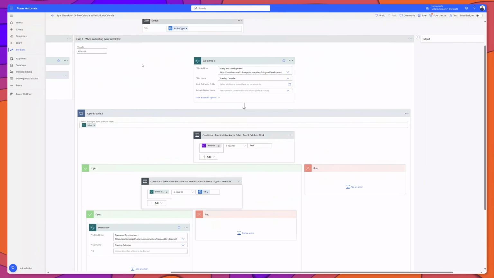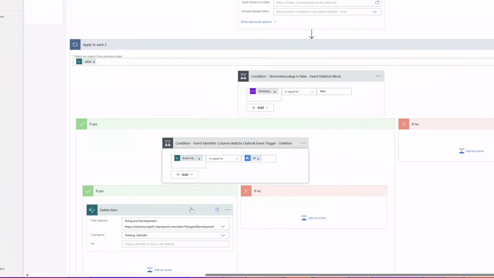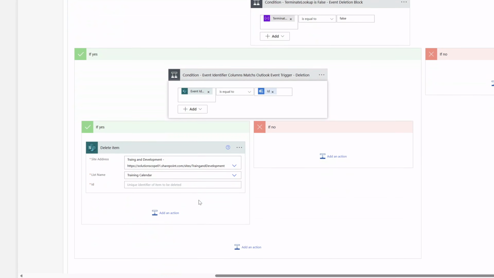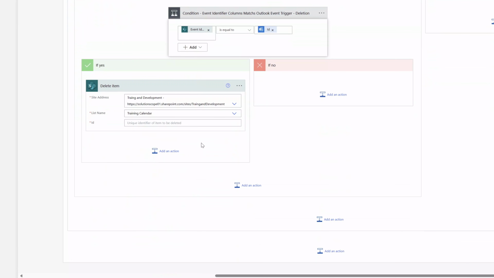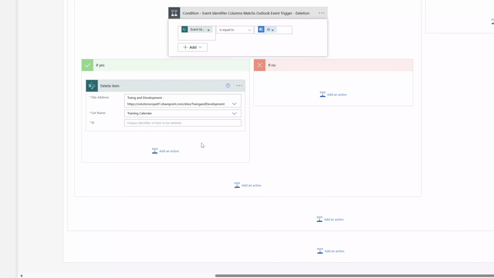All right, now you can see here that I've built out the third case block, and the third case block, when an existing event is deleted, is identical to the second case block with one minor difference. That difference is that when we get down into the second condition here, instead of updating items in the if yes block, we are going to use the delete item action to delete that item.